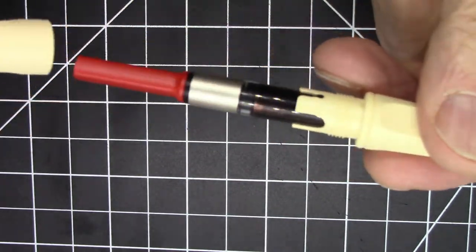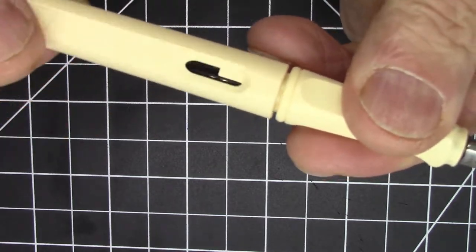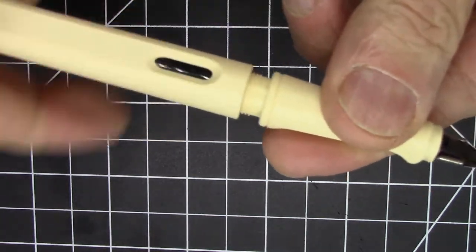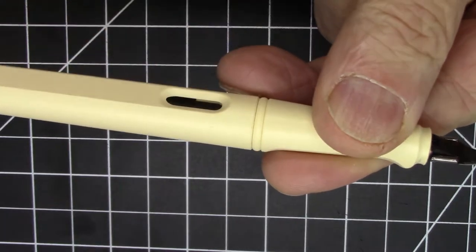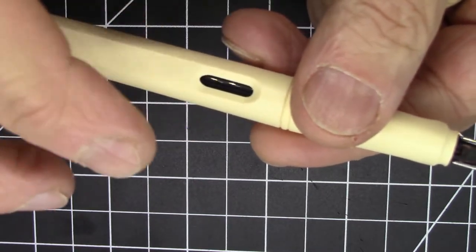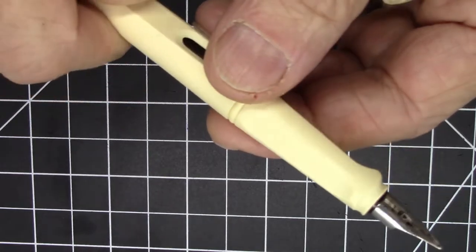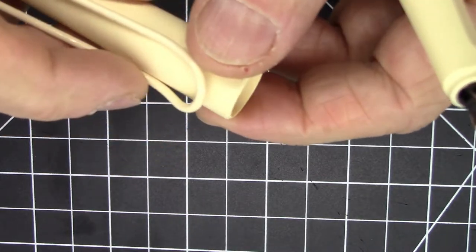A converter is not included, so you do need to buy a Lamy converter separately. Lamy does use proprietary cartridges and proprietary converters. These are made quite nicely. If you look here, see that little U-shaped cutout? When you thread this on, it will line up precisely, so you won't see any of the cutout or non-cutout parts occluding the window at all. That's actually one way of telling counterfeits. Counterfeits seldom get that exactly correct like genuine Lamy Safaris do, and there are lots and lots of Lamy counterfeits out there in the marketplace, unfortunately. The pen has a fairly nice cap liner that works quite effectively.